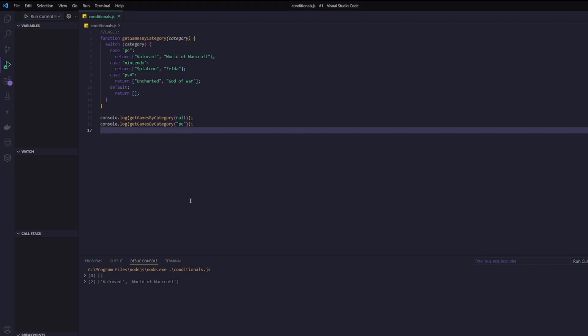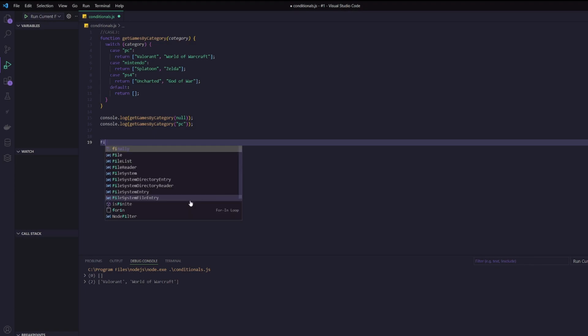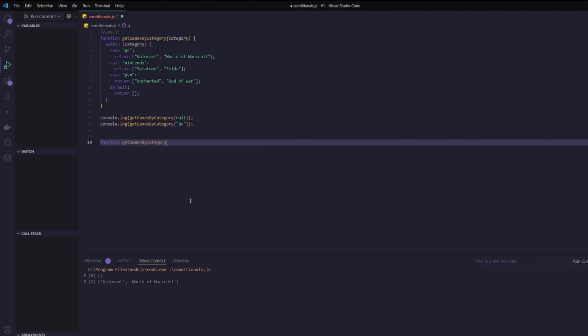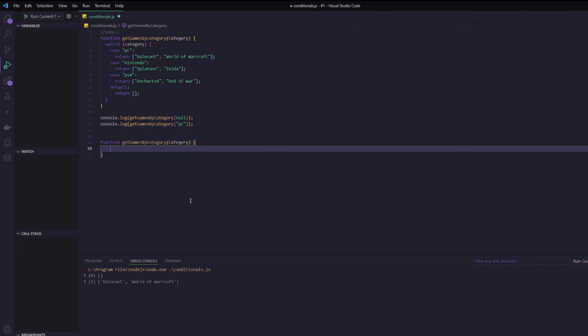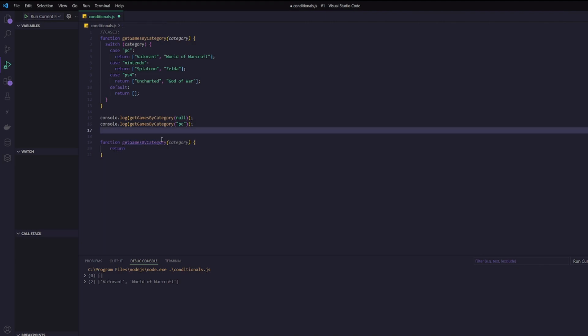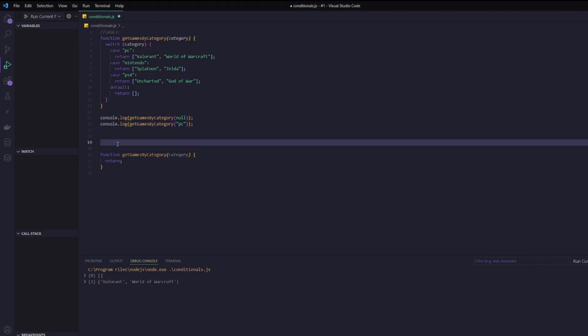Let's do it different. And first of all, we write the exact same function, right? Given the category and return something. And now the interesting part. We can write all these different switch cases in an object, just an object literal.